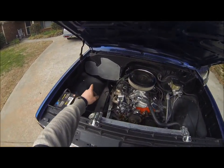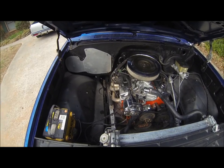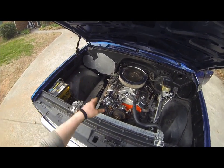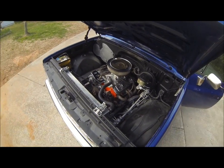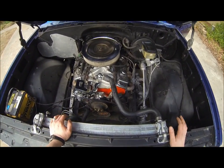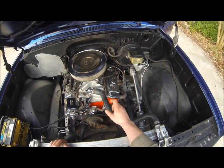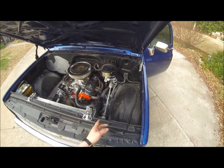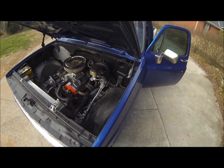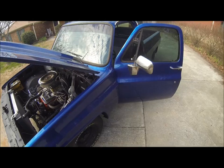I do plan to find a new AC box, evaporator, blower motor, fan — all that stuff — and get that back in there, so I will have AC. This is all temporary just to get me a driving vehicle. Hopefully about next year I'll be putting a 5.3 in here again with the 4L60E transmission. Right now it has a 700R4 that we believe is bad, and I'm lining up another transmission to swap in.